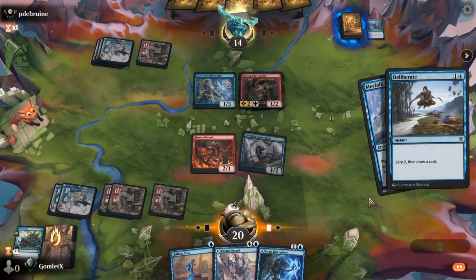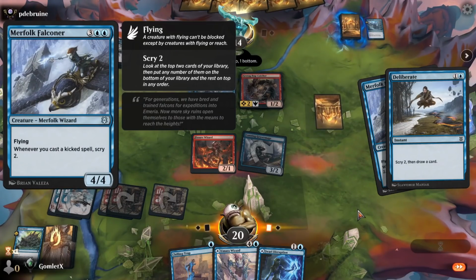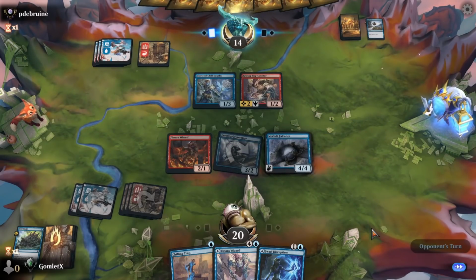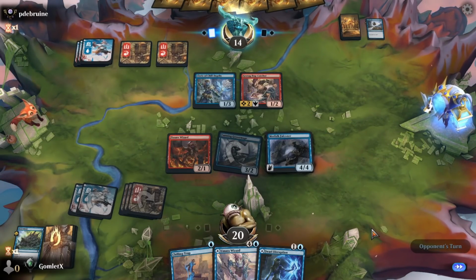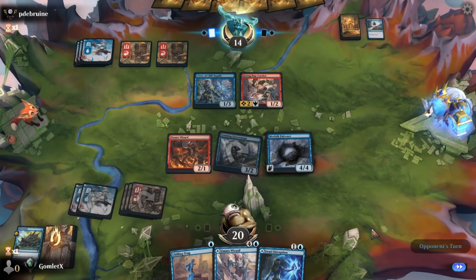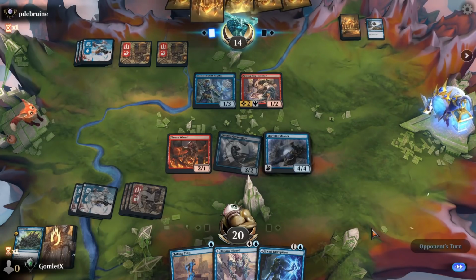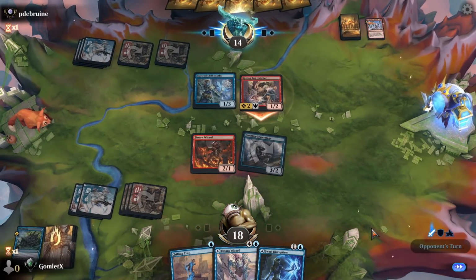Deliberate, scry 2 and draw a card here. So our Merfolk Falconer will resolve. Five mana from our opponent. Now they've got enough for their own Merfolk Falconer or Umara Wizard or anything like that. But synchronized spellcraft it is. Just go ahead and shoot down our Merfolk Falconer.